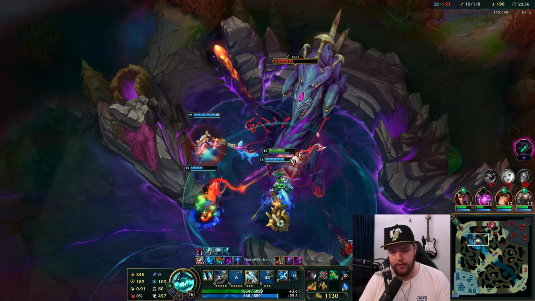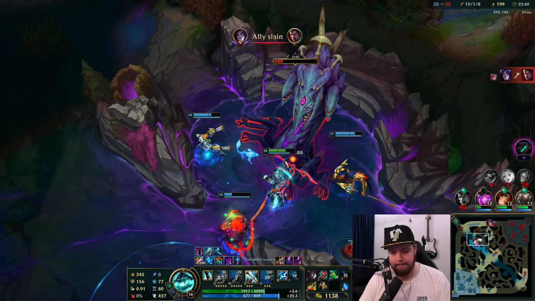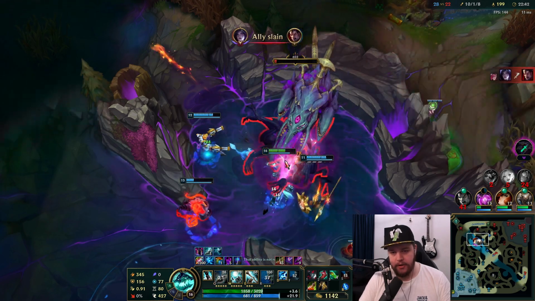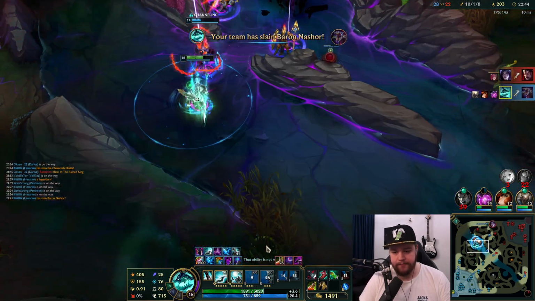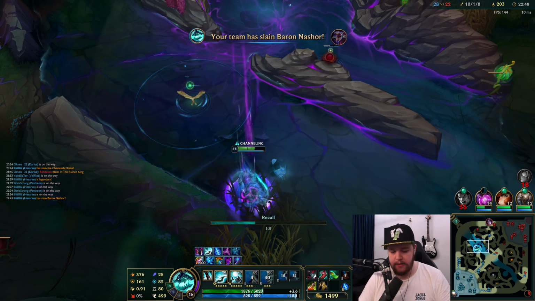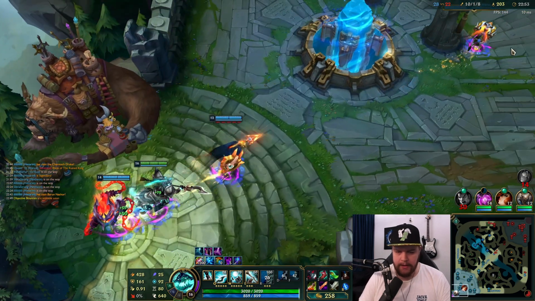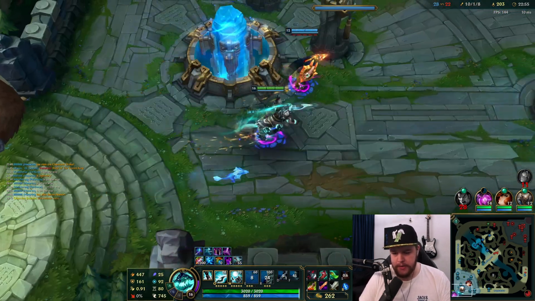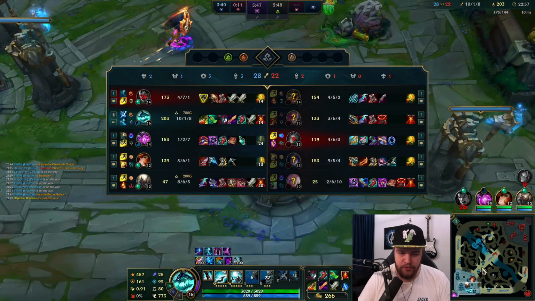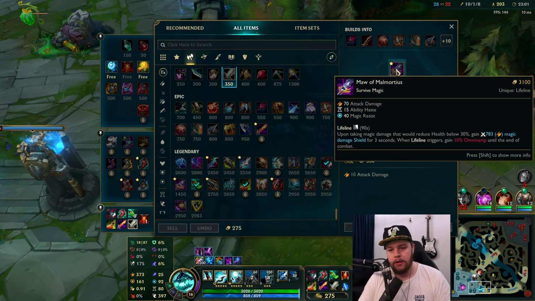I'll tank here. Just make sure you keep recasting your W a lot. Darius just kind of inted. Fine. Take my recall here. Got some magic resist in here. Got the Hex Drinker. If you don't need magic resist in the game, just simply go Sterak's here. Like, straight up, just take the Sterak's instead of the Hex Drinker, instead of the Maw.